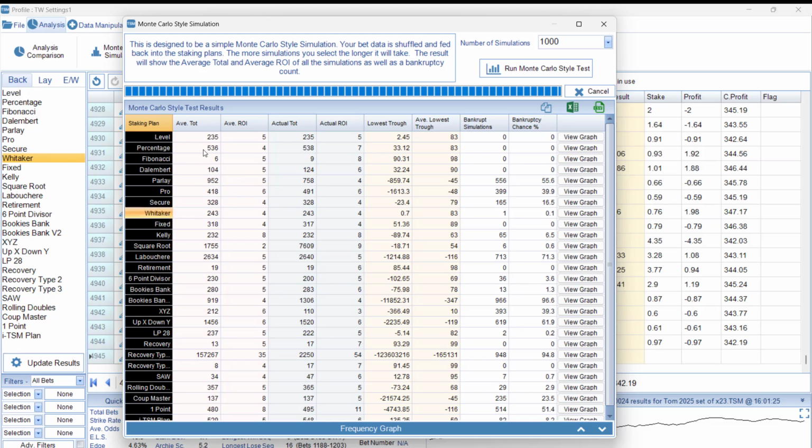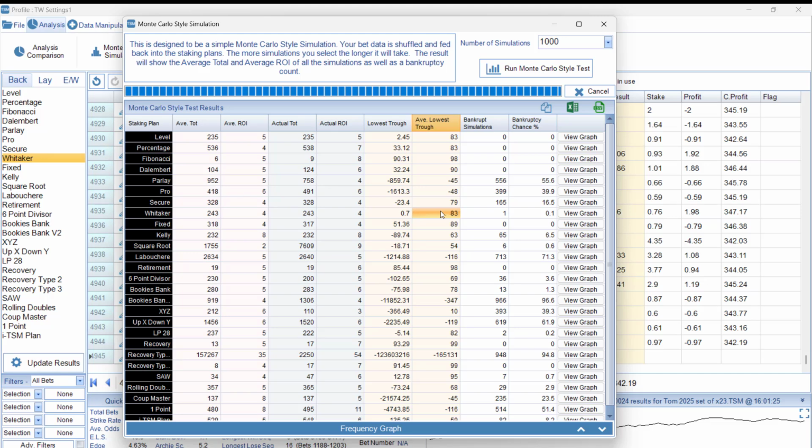Whitaker staking in this case didn't improve compared to percentage staking, but percentage staking bets more as the bank goes up. This version of Whitaker staking I set here is on fixed odds. It doesn't increase its stakes as the bank gets bigger. It bases everything on the initial stake. And in that sense, it beat level stakes because I view Whitaker staking as smart level stakes. If you change this to a percentage version of Whitaker staking, it would probably give percentage staking a good run for its money and could even beat it. That would need another analysis.